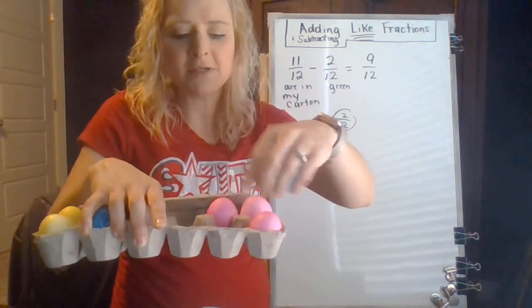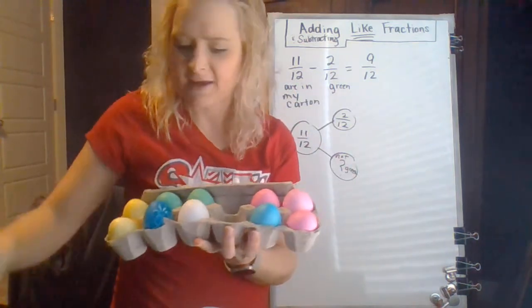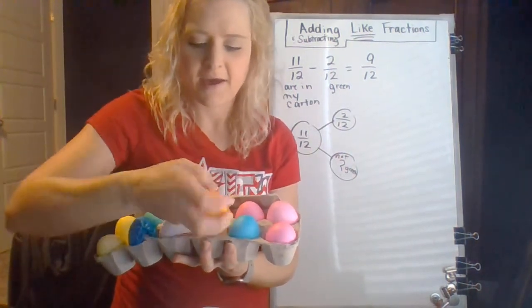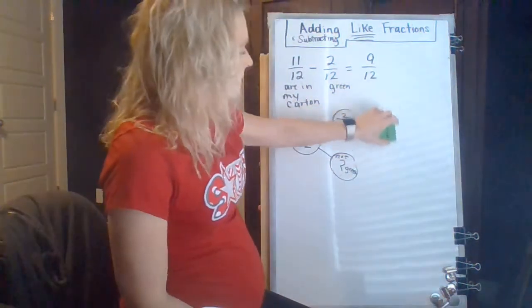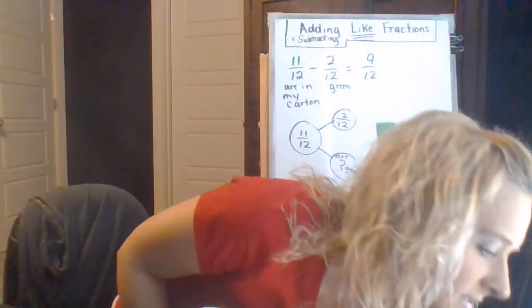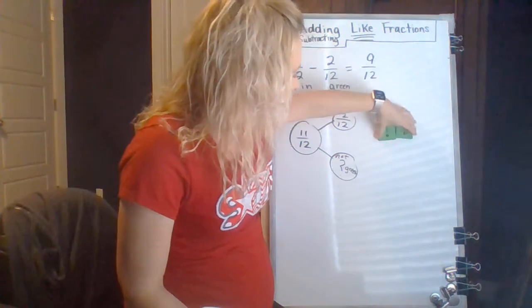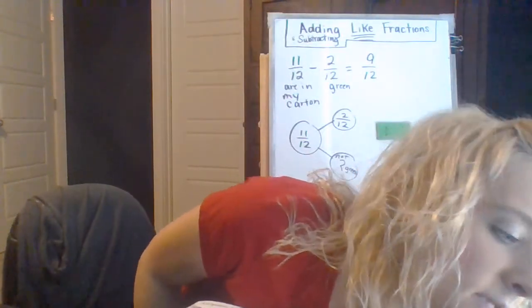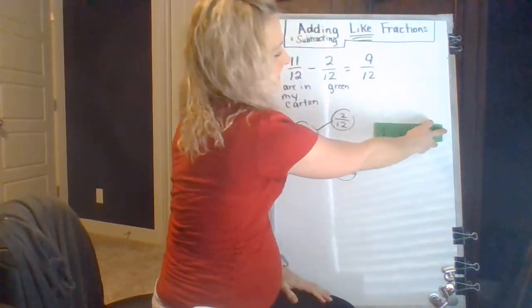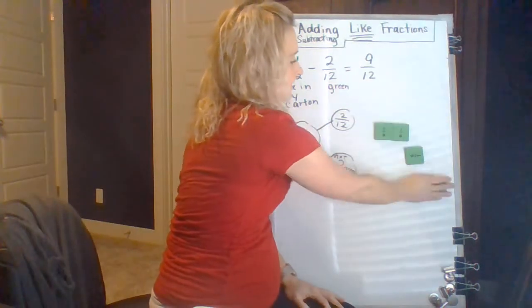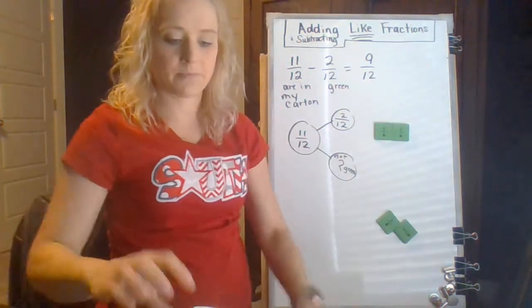I don't know if I'm confusing you anymore because I'm taking this egg carton and trying to show half a dozen, but I can get my 4/6 up here. And since the sixths are all the same size, I can just remove 2 of them, like it says, right? 4/6, remove 2/6, and you have 2/6 left over, okay? And you can draw a picture out if you need to.